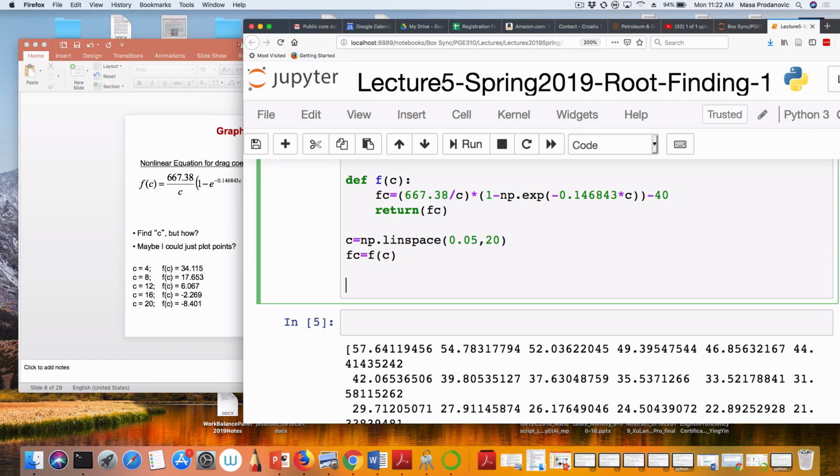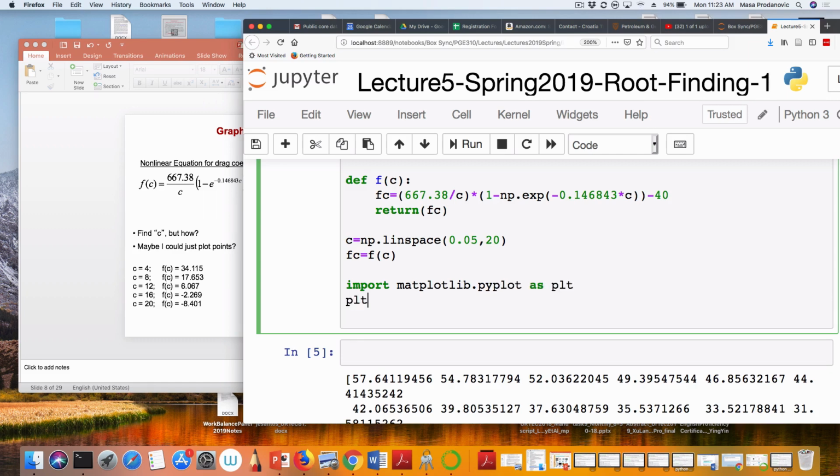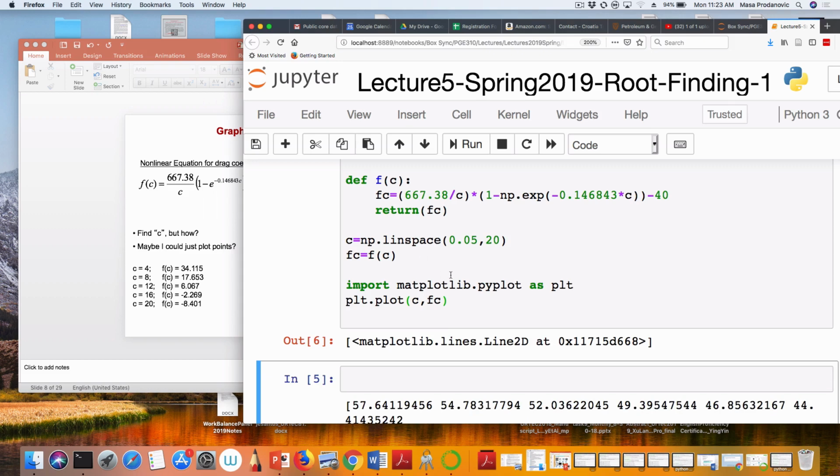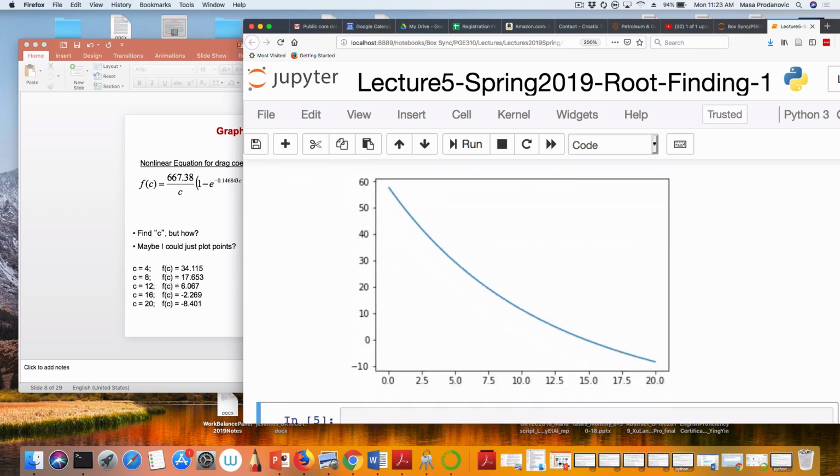So now I'm going to plot. What do I need for plotting? I lost my ability to type over spring break, except that I've been typing the entire spring break. C, FC. So this is just a basic plot. And of course I need to execute twice.